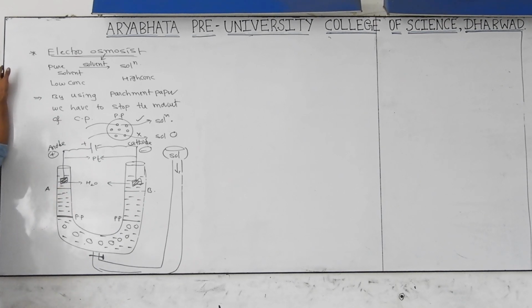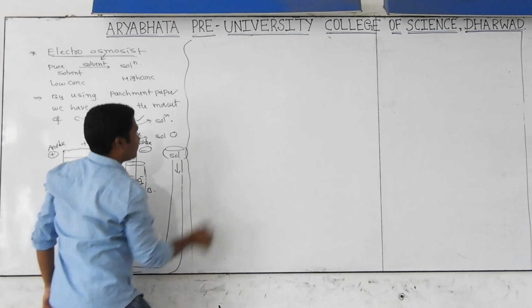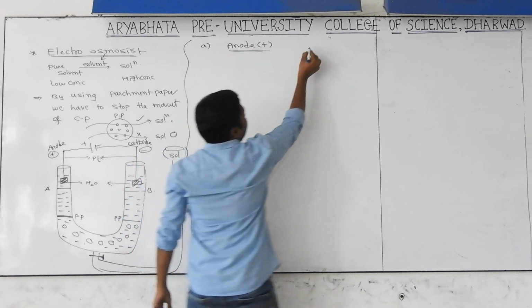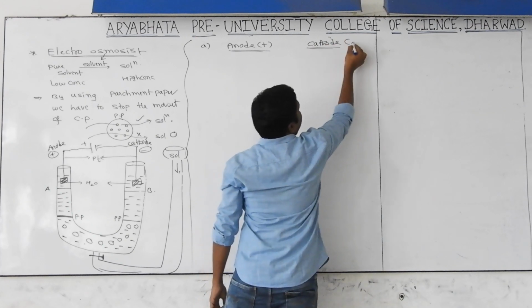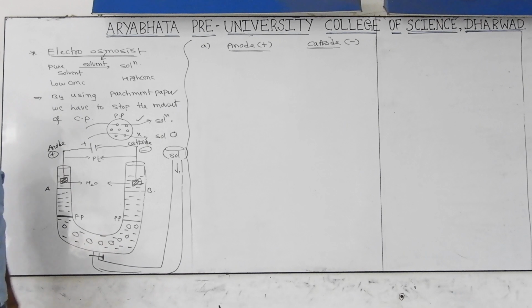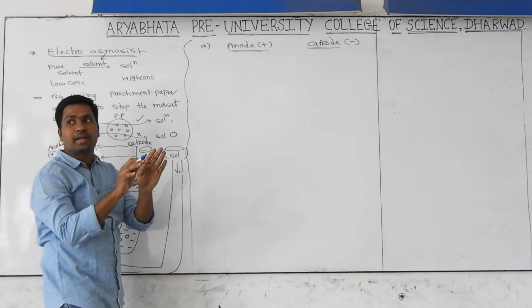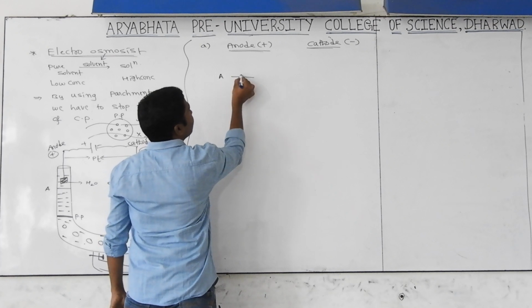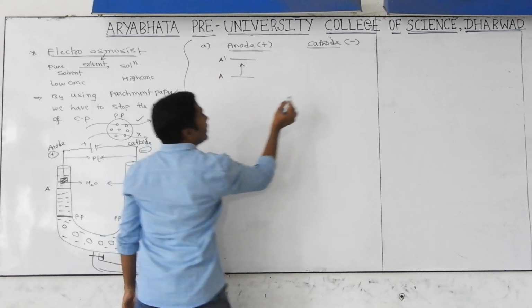Initially, A and B are the sharp boundaries. Now you give a power supply. The anode side is the positively charged rod, and the cathode side is the negatively charged one. Observe very carefully what happens after giving power supply. Is there any chance for momentum of colloidal particles? No, they are already stuck at the bottom. Now what is moving? The dispersion medium, which is also carrying charges. There is no chance for momentum of colloidal particles; the only chance is for movement of the dispersion medium. Then whatever sharp boundary was at A will go up to A dash. Automatically, what happens?